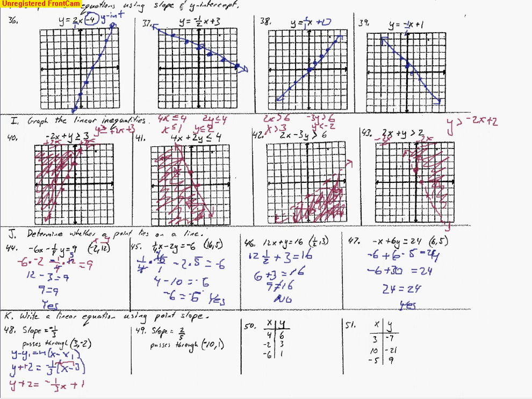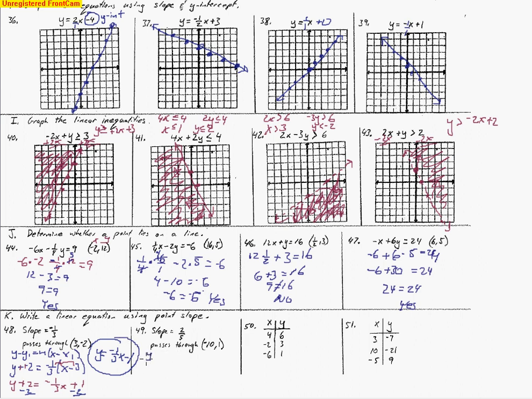So just one more step and you'll have it in the slope-intercept form. So I want to subtract the 2 from all sides. And so when I do that, I have y equals negative 1/3 x and then a minus 1. And that would be my answer there. Next one, same sort of thing.